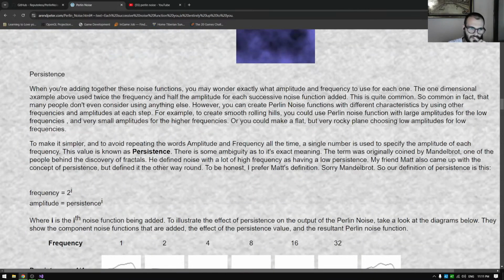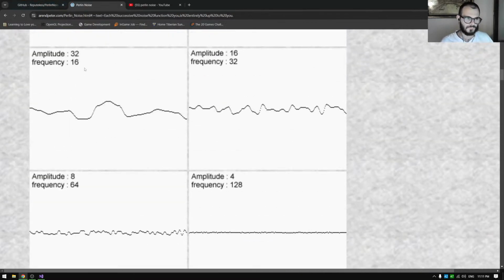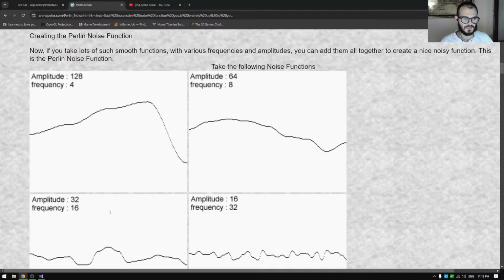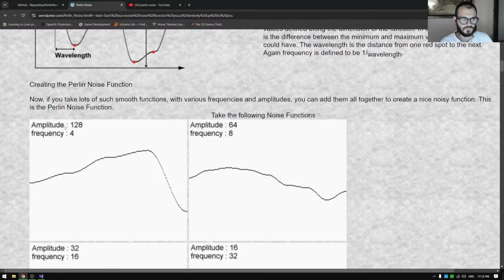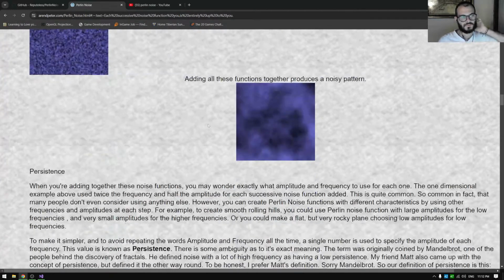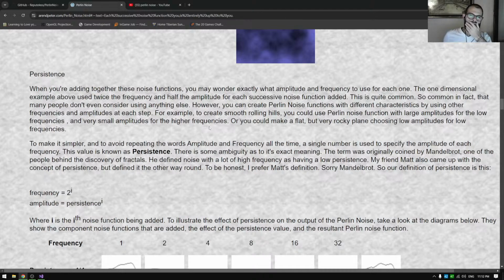Yes, 4, 8, 16, 32, and half the amplitude for each successive noise function. This is quite common. So common in fact that many people don't even consider using anything else.